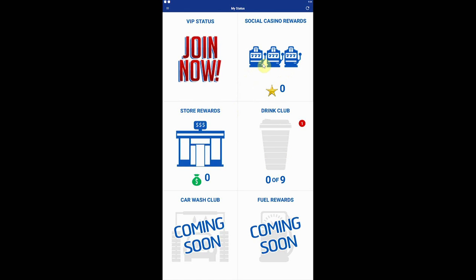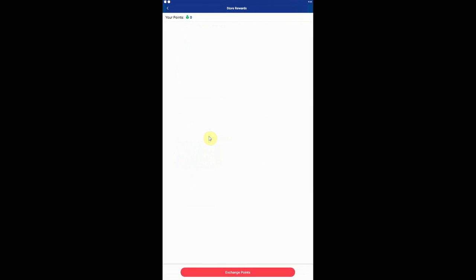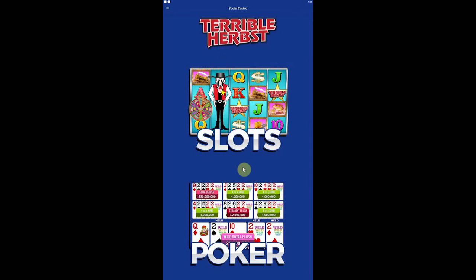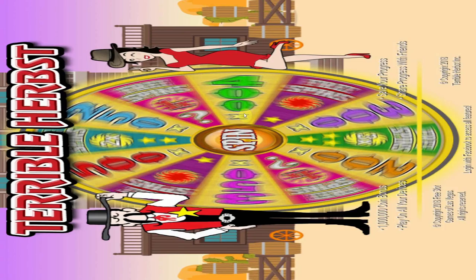There's a store rewards. Oh, wait, hang on a second here. Yeah, because I think they have Terrible's stores too, or Herbst stores. Like, I want to say they're like a convenience store or something like that. I'm trying to remember. I don't have any store rewards here, and it doesn't look like it's loaded any rewards for me here. We'll join the VIP. Let's do the slots. And it looks like they've got slots in video poker too.